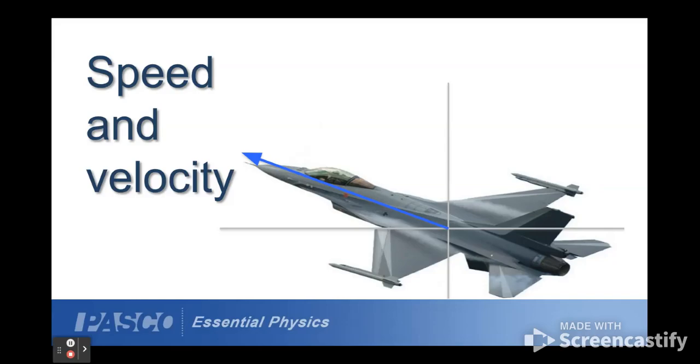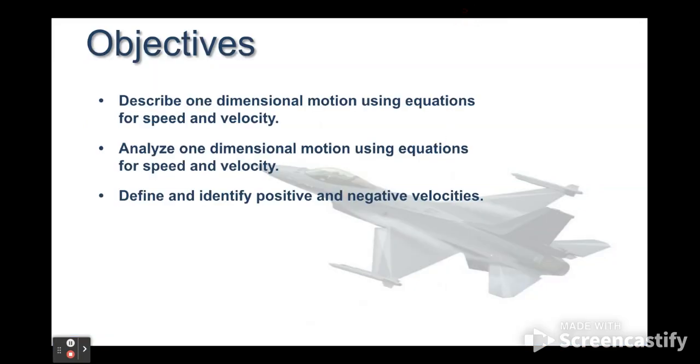Remember, we've talked about physics being the study of movement. It's the how and the why things move, and really putting some organized mathematical equations or mathematical models to work regarding how things move. One of the ways that we can analyze how things move is looking at the change in their position over time. We can look at that as a distance, like an overall distance, as speed, or as position. And we'll talk about the difference between speed and velocity today.